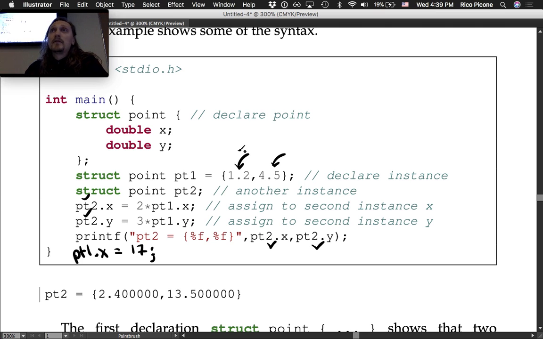So you can do that. When you declare it, you can either initialize it to some value, and you could overwrite that later if you wanted to, or you could keep it. It's a variable, so you're allowed to change it. Yeah, so that's like the basic syntax of the struct.